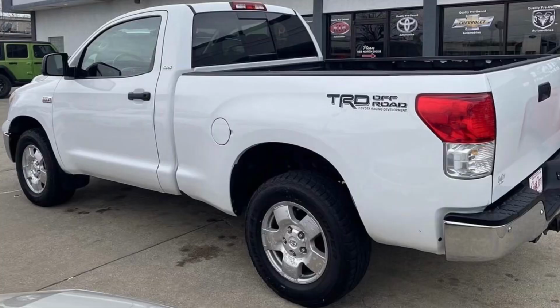But with the old 07 to 13 RCSB Tundras, they could be set up just like we were talking about with today's Big 3. You could get it in the two-wheel drive, the four-wheel drive. You could get it looking good with the TRD off-road package, or you could get that work package truck. It could tow, depending on how you set it up, about 8,000, 9,000 pounds, so it could still do the job.